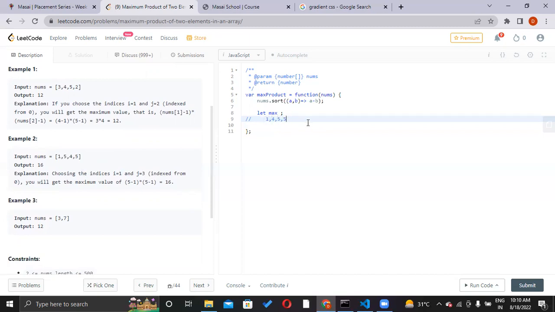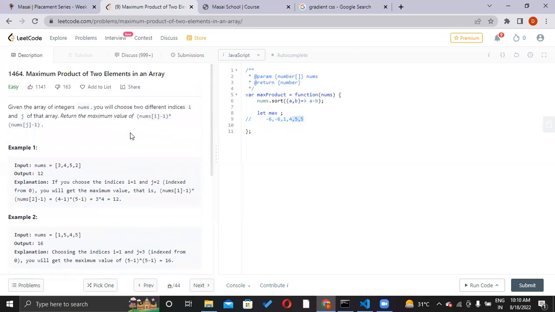Now we have to find the maximum. The possibility is that maybe the array looks something like this as well. After sorting the array it looks like -6, -3, 1, 4, 5, 5. Now let's suppose you are thinking that just multiplying the last two digits will give you the correct answer. There are edge cases, since they are not mentioning whether values are negative or positive.